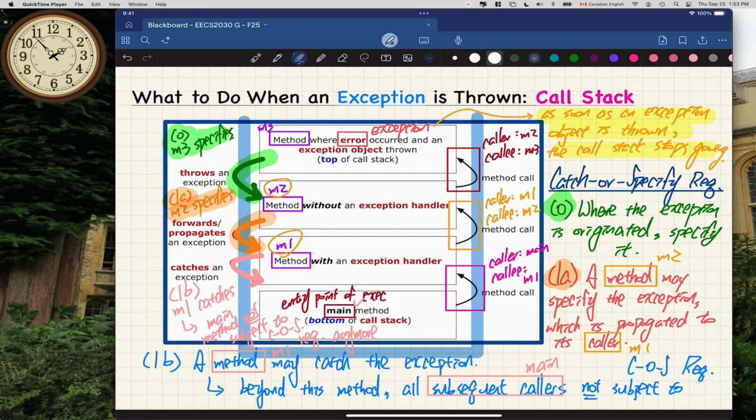All right, so that's the 1B. Okay, so let's now draw a line right here. You can think about beyond M1: no more catch or specify requirements beyond this point.